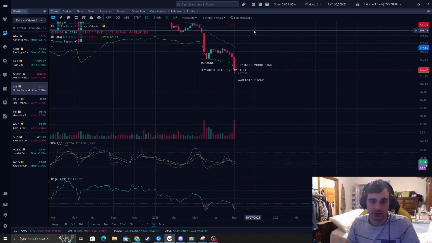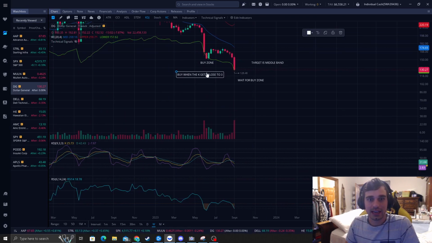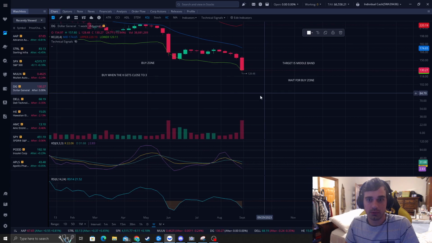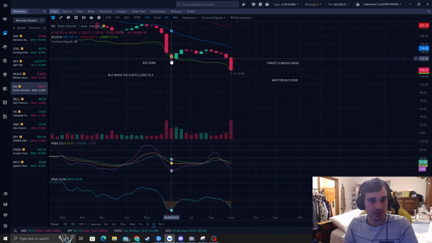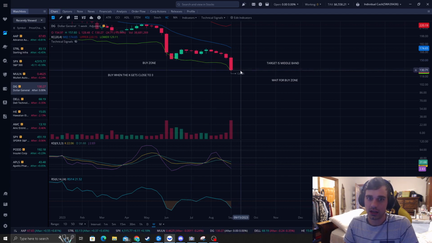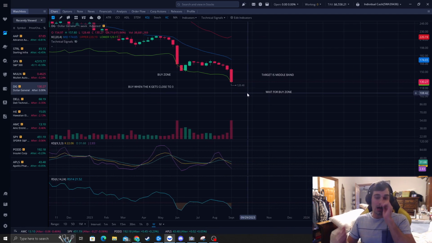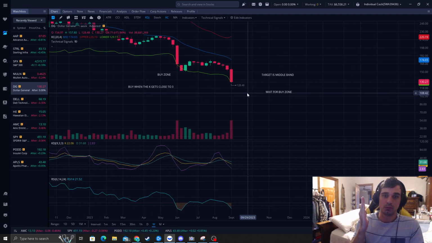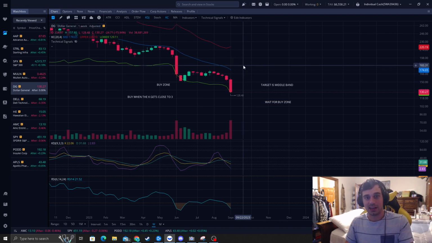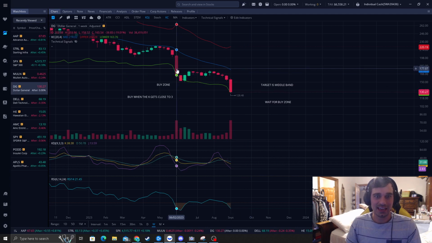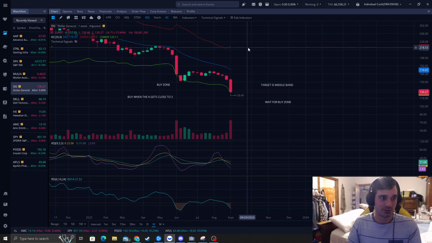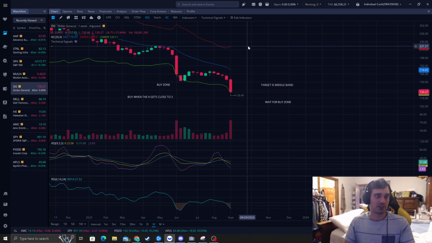But look at this. The weekly candle is below the bottom band, just slightly. I kind of want to see what this candle does. You see how this candle is just clearly breaking the bottom band. I kind of want to see that for this next week candle. So I'm going to alert this in the chat when exactly I get on. It's funny that we're seeing the same scenario for Dollar General in a short period of time. It's beautiful.